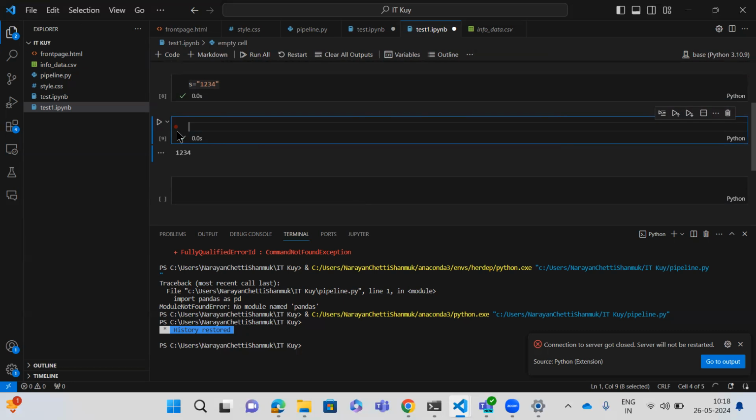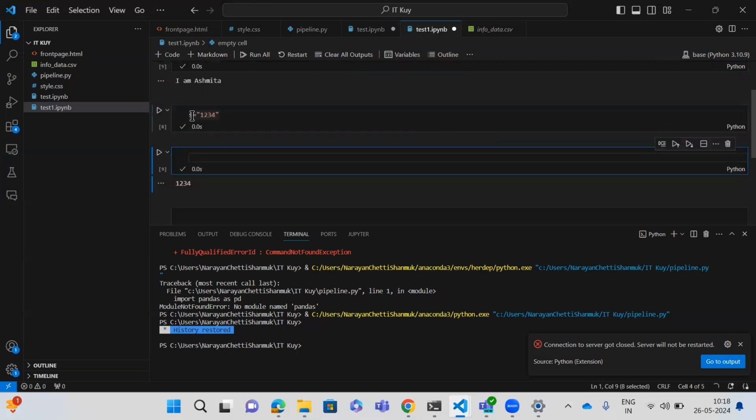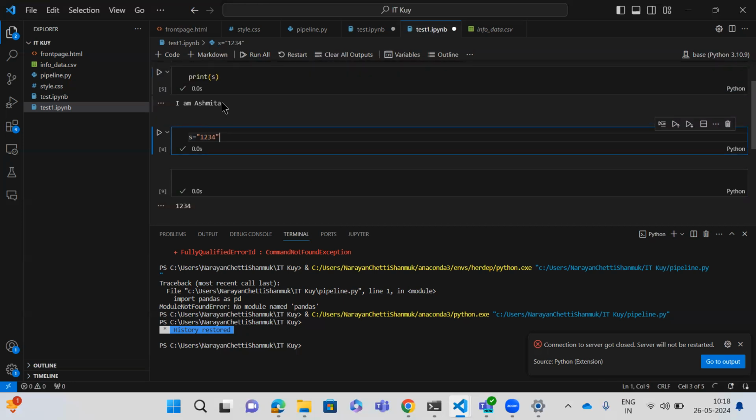And what are the constants? Constants are the ones which we can't change. See, you were able to change S, right? The container, you were able to change the content in it, right? Earlier it was this thing, and later you made it this. So you were able to change it, and that's the reason it is termed a variable. A variable is the thing where you can change the content, but the static ones are the constants.